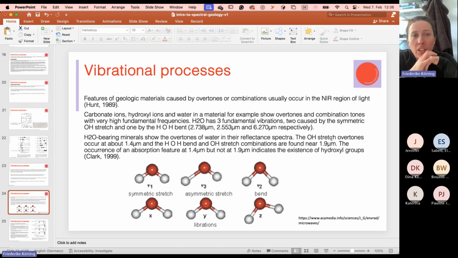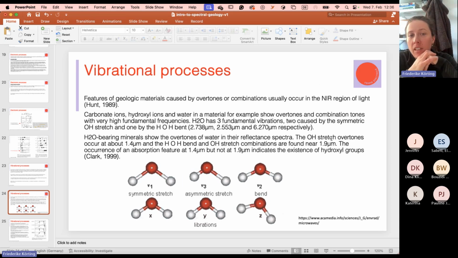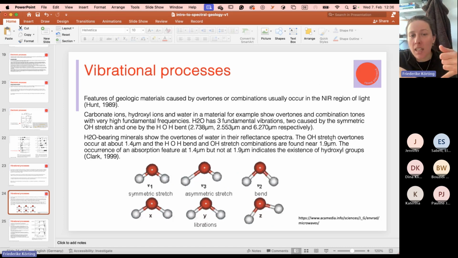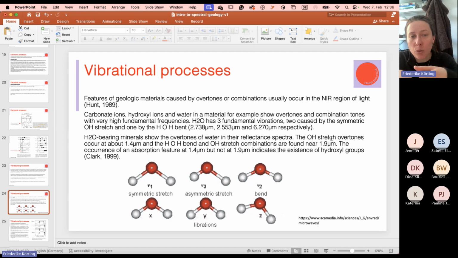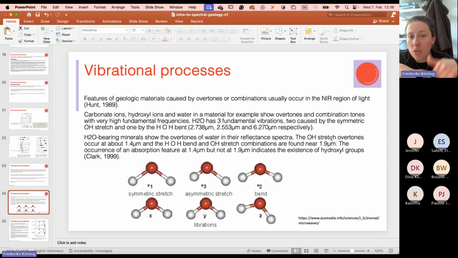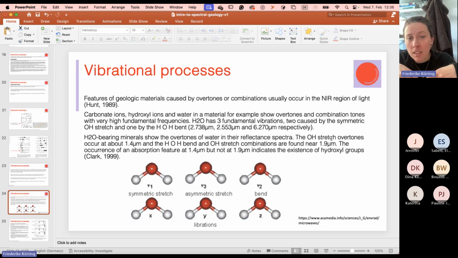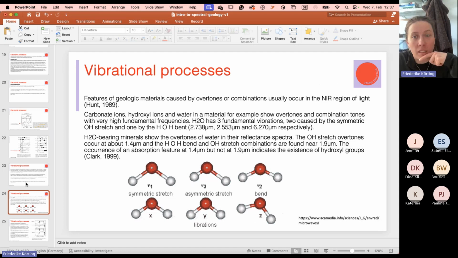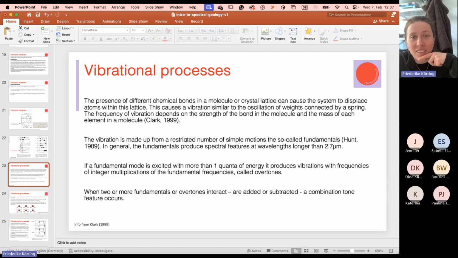So what we actually call vibrational processes are dependent on the cation and the anion and their specific weight, and how, when energy is being introduced to a system, that causes the molecular bonds to interact. And we have stretching and bending motions mainly, and they are usually abbreviated with, oh man, I wish I knew what the V meant. Let's just say V, and I know it's in one of the slides, but yeah, so we have a couple of very simple motions in that GIF that I just showed you, and those are called fundamentals.